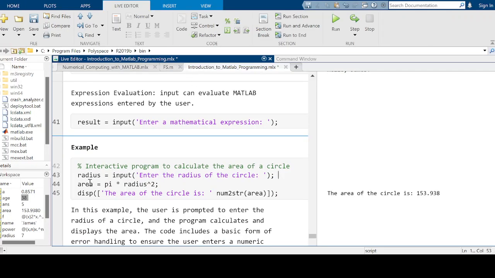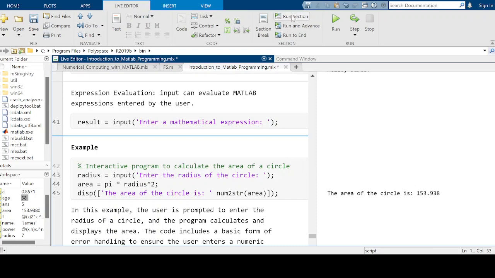The program computes the area as pi times the radius squared, which is the area of a circle, and then displays the area. The area of a circle is num2str of area, which is 153.938.